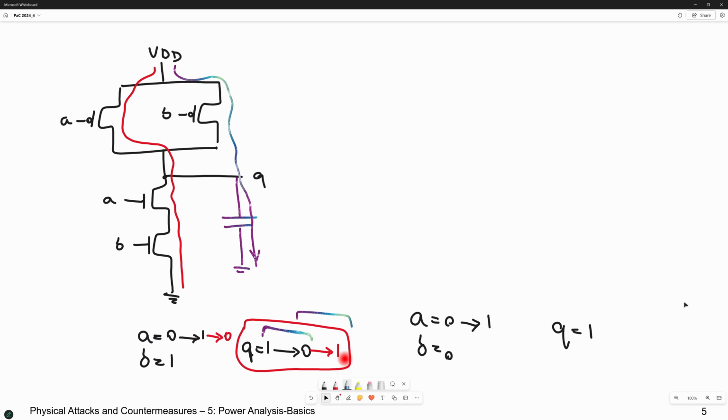But the other way around, when we consider the charging current, it only happens when we have the change at the output of the gate from 0 to 1. Only in this case we have charging power consumption, or charging current, passing from VDD to the ground. In the other one, 1 to 0, the current was here, you just connected together and no current is actually passing through here. I mean, everything which was here should be just dissipated as heat.